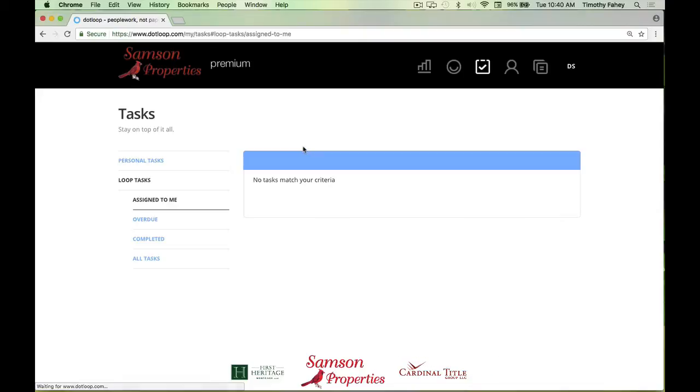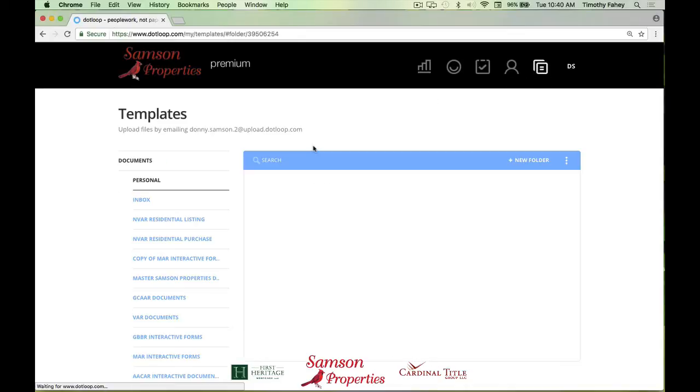Tasks. If you wanted to set up task lists, say that 5 times fast. If you want to set up a task list for yourself, you can set up task lists in here that will automatically email you if you put due dates on here and stuff. So this is a general task list for yourself as an agent if you want to set one up. Within each loop, you'll see later that you have task lists within each loop that you can use or not use. So don't feel the pressure to use them, but know that they're there.